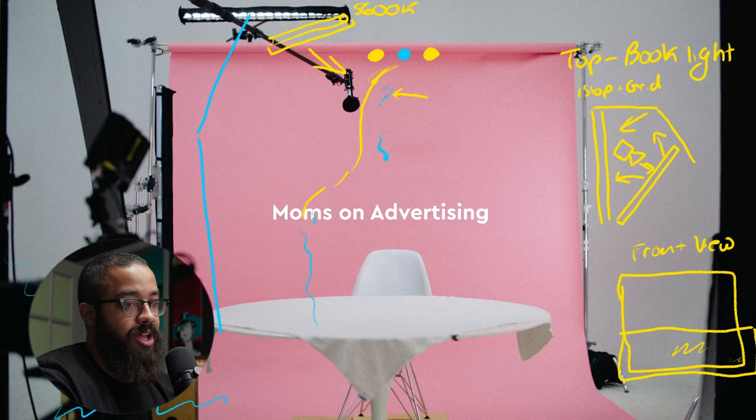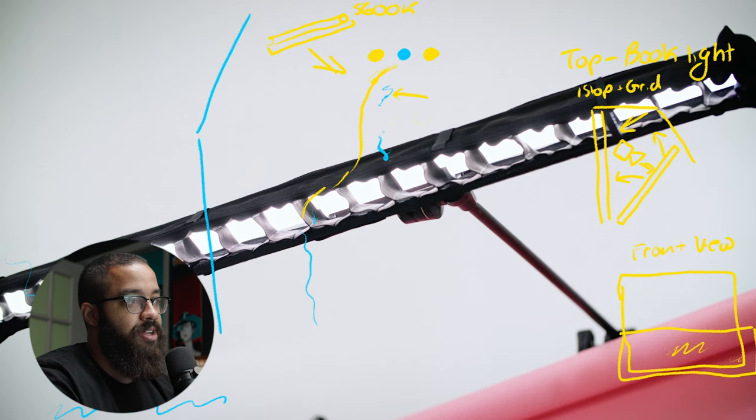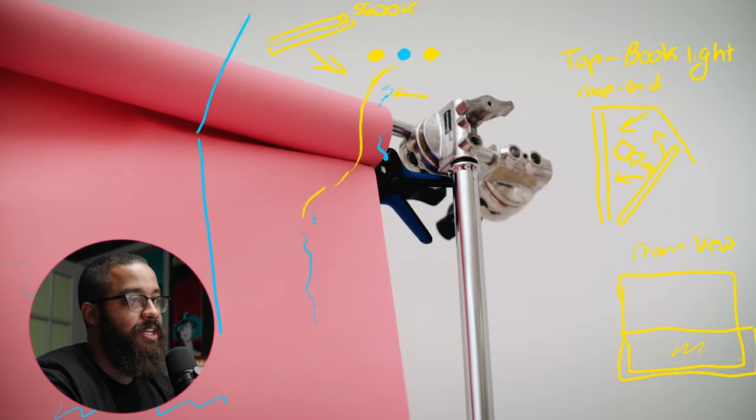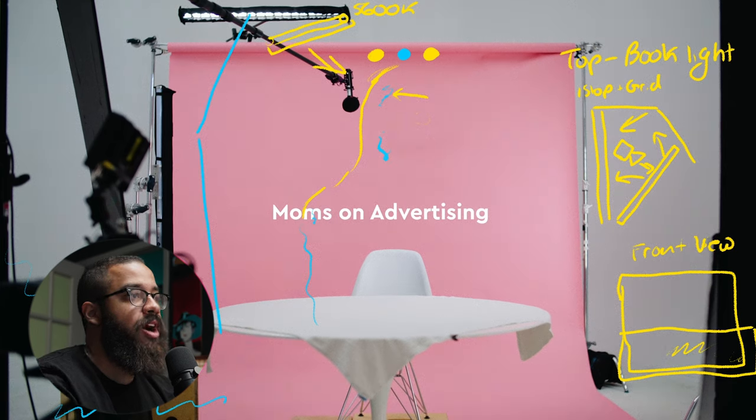And that's with the hair light that we have here. If we look at that hair light, I believe it's this shot right here — the hair light is boomed over. And like I said, I like to place my hair light opposite to my key light, so I have that sandwich of light and dark that we're talking about here.